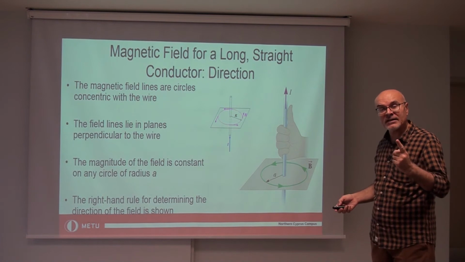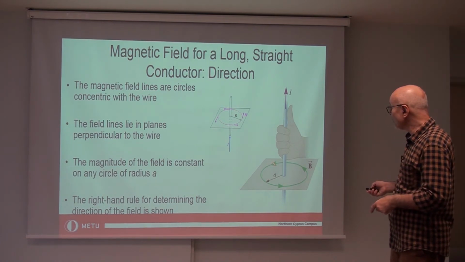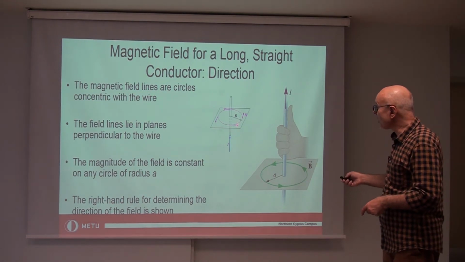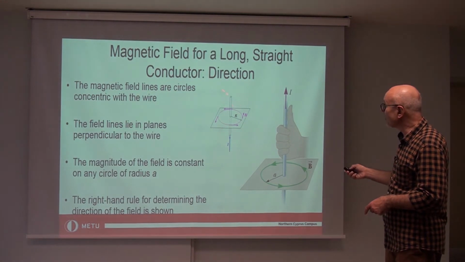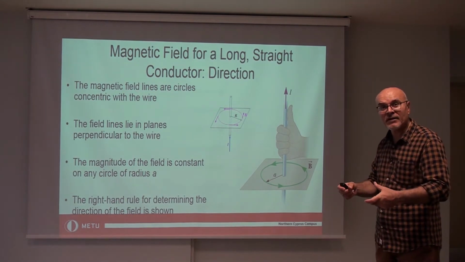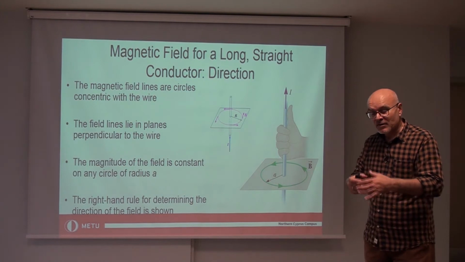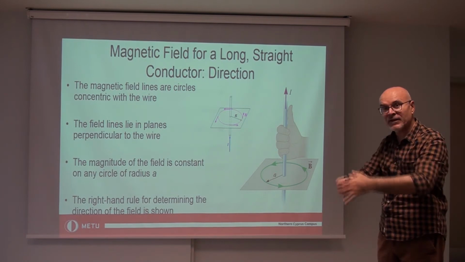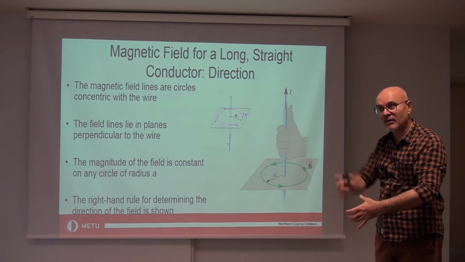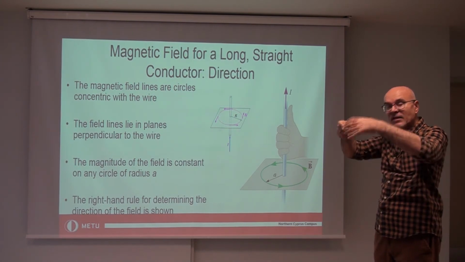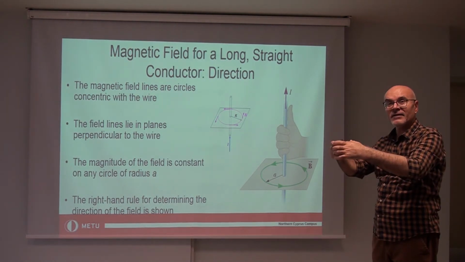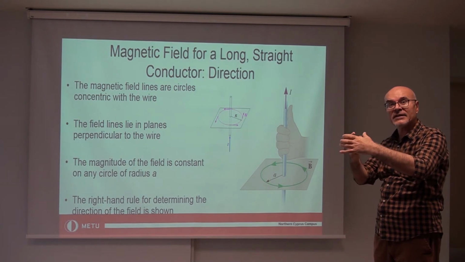To find the direction of the magnetic field, when you know the magnetic field lines, you just find that magnetic field line and draw a tangent to it. Now, of course, this applies to this plane only. But this is an infinite wire. If you take another plane, you will have exactly the same thing. So actually, the magnetic field lines are rings that cover the whole length of the wire. It's like bringing rings and stuffing them on top of each other to cover the whole length of the wire. Each of these rings is a magnetic field line.